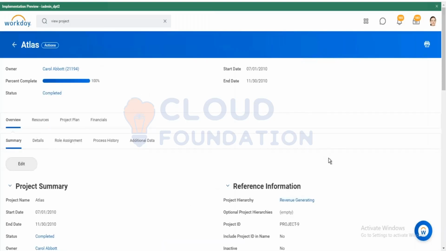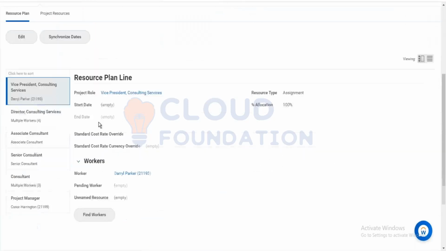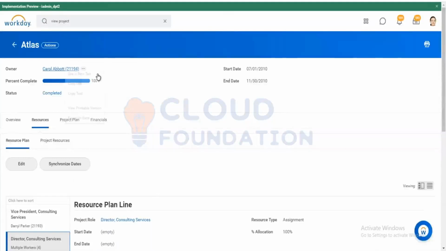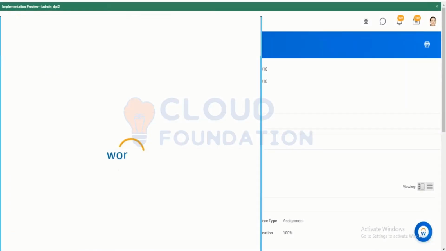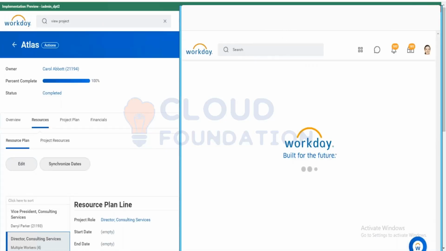Whenever a financial consultant configures any project, they actually add resources, the resources with the specific roles. What is the project role? That is the most important part. This is the main part I was talking about. Now let's talk about our time entry template. What are the necessary things that need to be added?